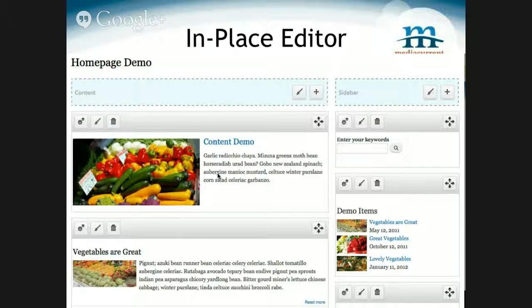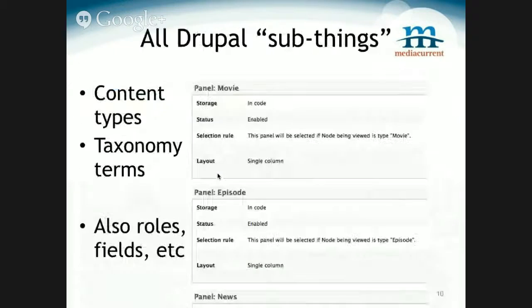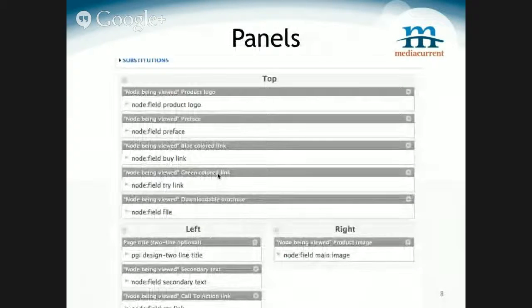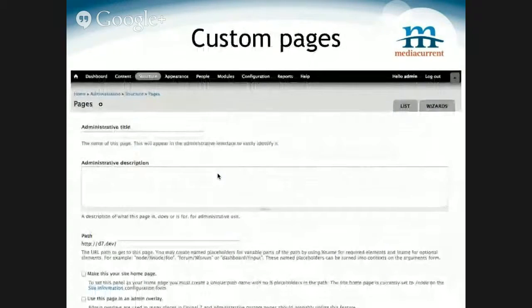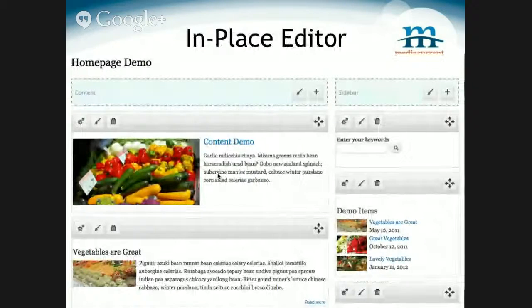There's also a really neat thing called the in-place editor, where normally when you're fiddling with the display, you see this. It's kind of just a placeholder for what the content will be on the page. But the in-place editor gives you a preview of what that block actually looks like on a given page.